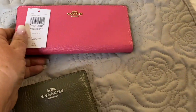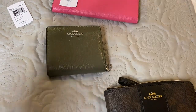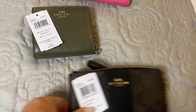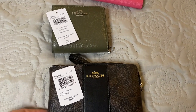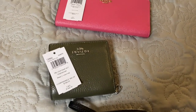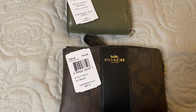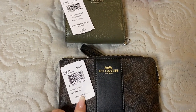I do prefer a slightly bigger wallet — that's a little more my style. This surplus wallet I'm going to try for a while. I did pick up a bag to review in an upcoming video to suit this wallet, and I will do that over the next few days so please stay tuned. I will also post these on my Instagram page. So here we have the confetti pink, the surplus, and the signature pattern PVC leather corner zip wallet.